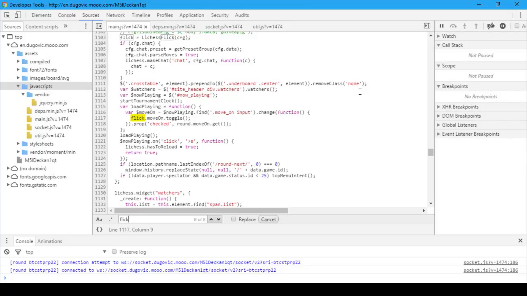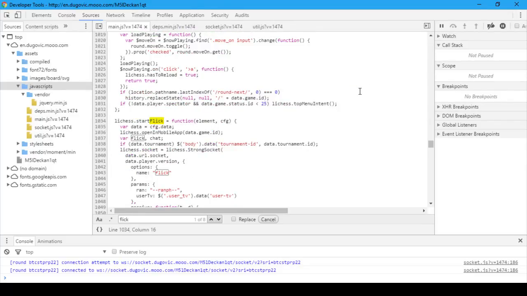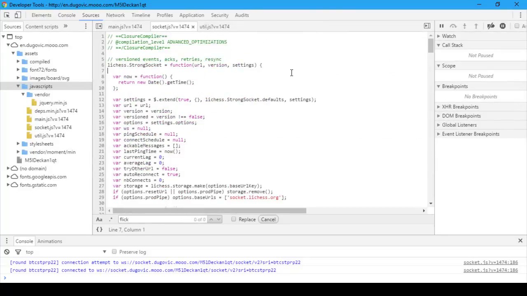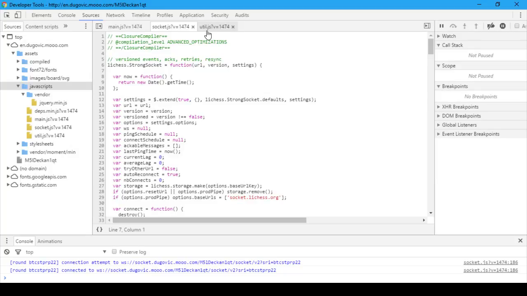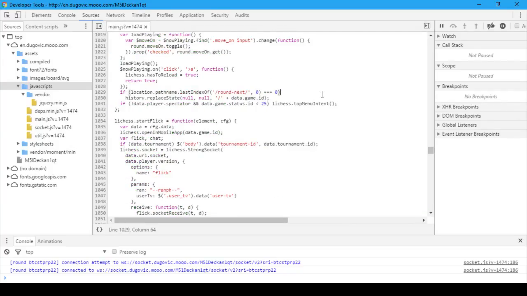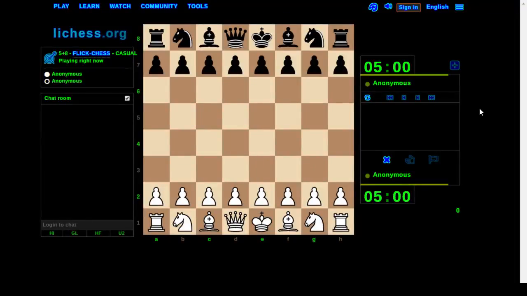Well, the good news is that this code is all on GitHub, and you're more than welcome to peruse it and try to figure out how the code works, as I am attempting to search this code and understand it. So dependencies: main.js does not have a reference to flick. Socket.js does not have a reference to flick. I might be running into a file caching issue of all things. Let me try forcibly refreshing what I've got. Control refresh. Yes. That's still not it.